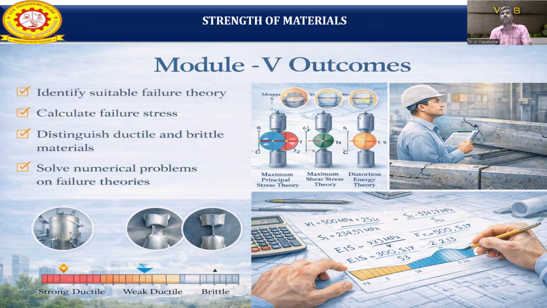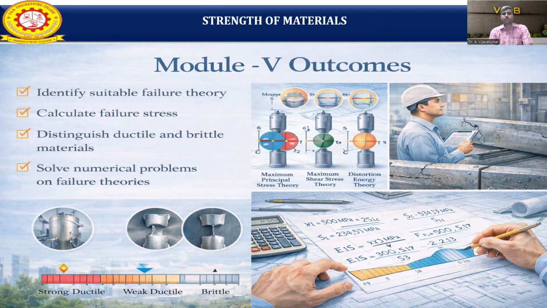As a learner, while designing from the structural or machine point of view, you should understand the different theories and where each is applicable for each application. When we understand this, we can calculate the different stresses produced on the structure. Now a learner can differentiate between the types of material and behavior of the material, whether it is ductile or brittle, and then apply the suitable theory. Based on the theory and the derivation, we can also solve more numerical problems.